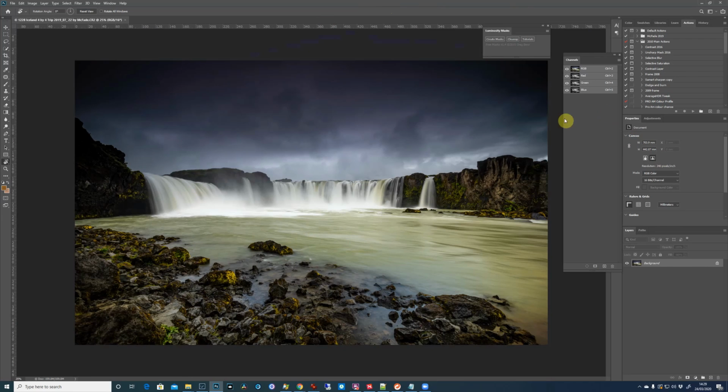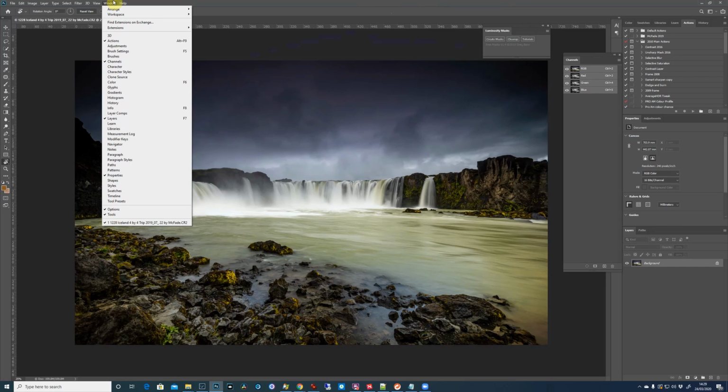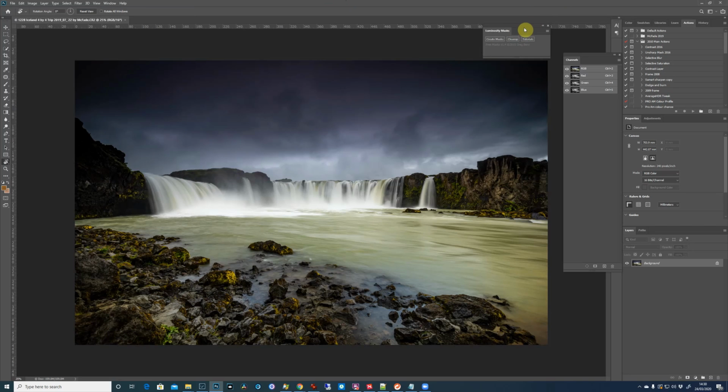What we're going to do next is, now you can, if you want to get luminosity masks, there's an extensions thing which people don't know about in Photoshop, and they've got dozens of little tools which you can use. If you go to find extensions on Exchange, click on that, you can have a look through. There's loads of things. You can pay for some and some are free, and there's one called luminosity masks which I use quite a bit, and it just installs this little box here for you, and I create masks.